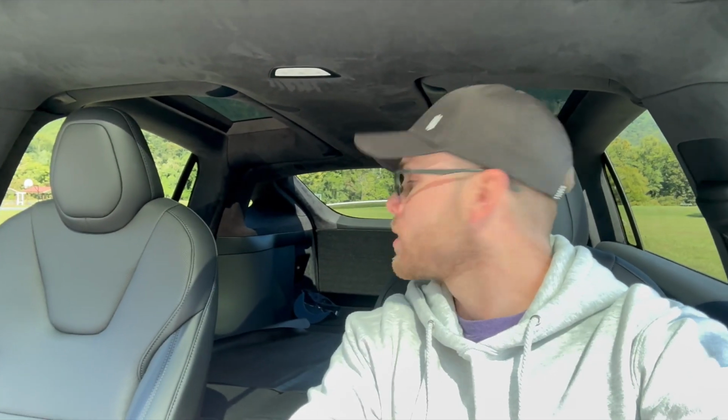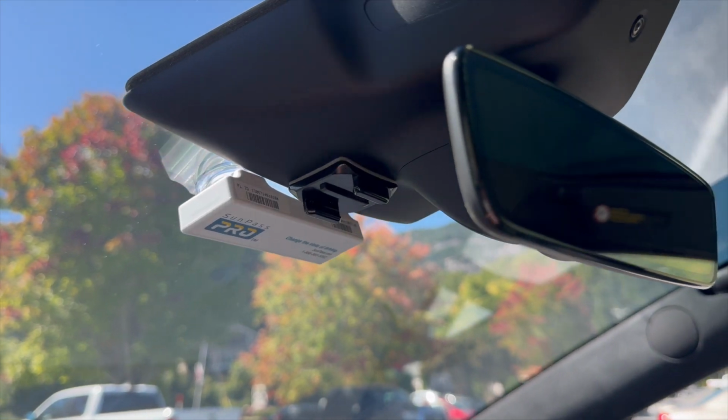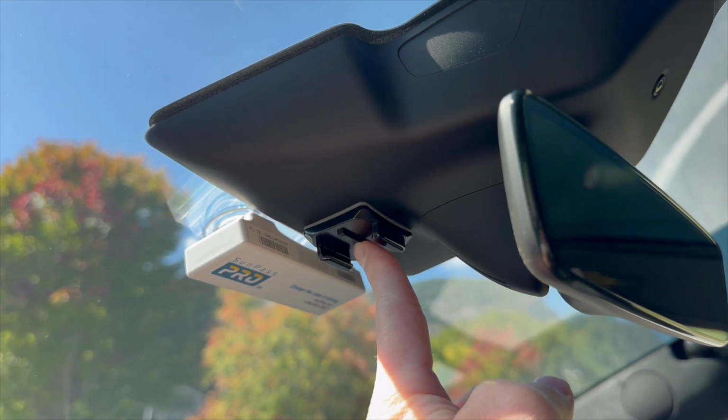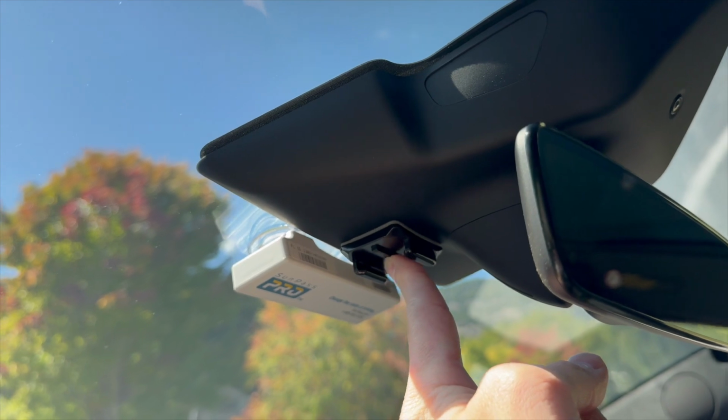So I'm gonna try to mount that, see how it goes, and then I'll show you guys the view from here, because it's kind of cool if you've never seen the area, because the leaves are starting to change, and then keep driving. Hopefully that'll work. It's pretty well on there, but granted, I've had these adhesive mounts for probably 6 years, so let's hope it holds. I'm not gonna hang anything from it for a while, just in case though.